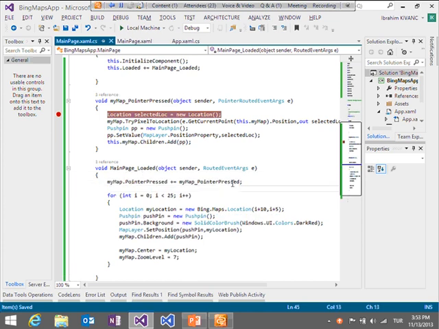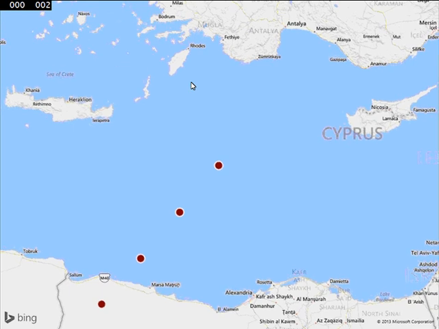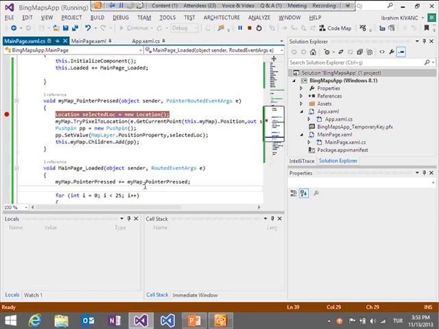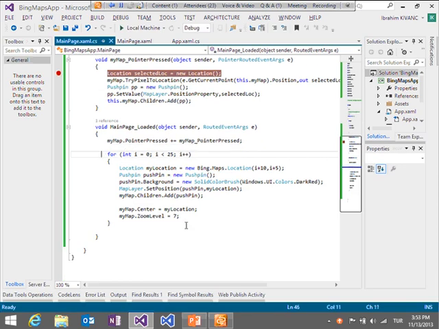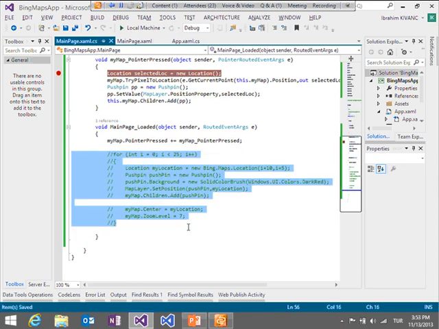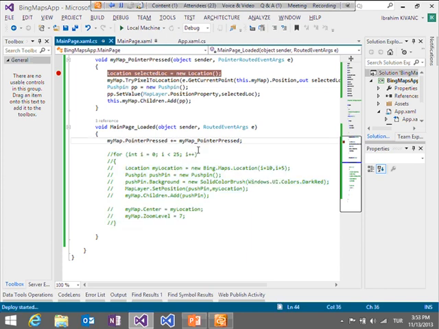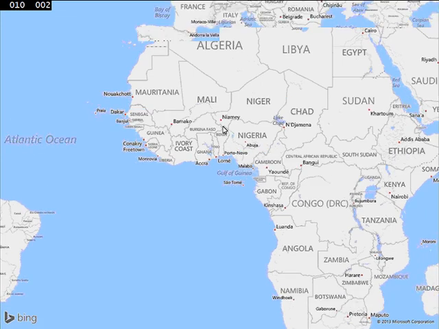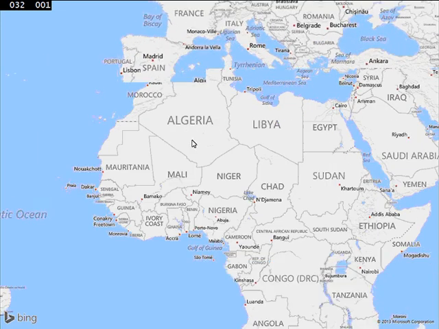So let me register inside of the here. So let me run the project again. Okay, this is not working right now. So let me remove this part and then let's see how it will work. Again, this is not working right now.